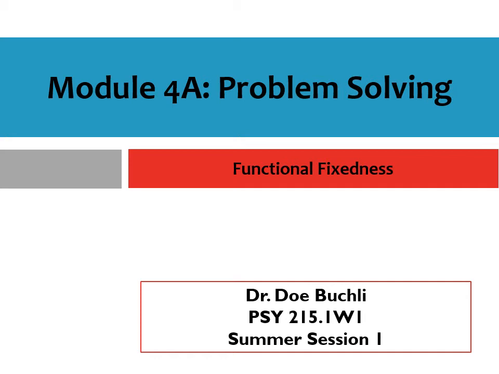Hi everyone. So this video is going to begin our review and supplement of Module 4A, which provides a discussion of the scientific study of problem solving. In this particular video, I'm going to talk about one of the phenomena that you read about in the textbook, and that is functional fixedness. So let's go ahead and get started.